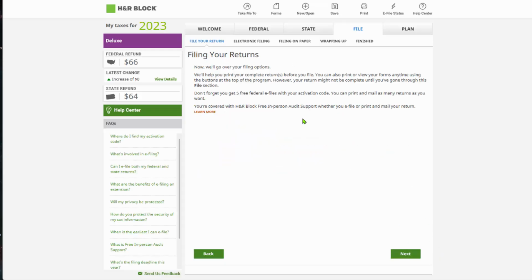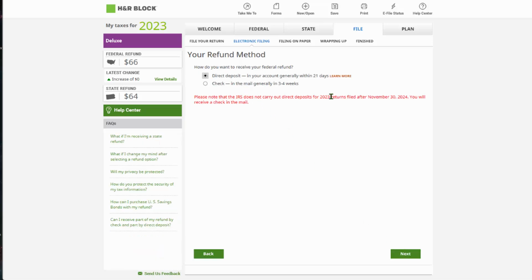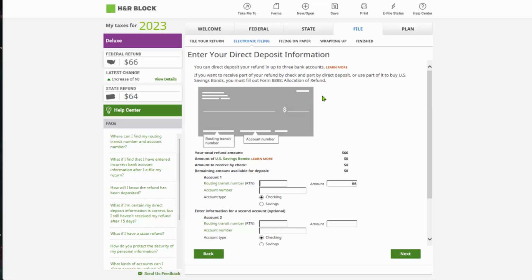And now we're going to be filing our returns. Now I'm using an old tax return, so things will be a little different, but let's go through it. Let's say if I want to do e-file or you want to print and mail. And let's try the e-file one. And it's going to say, since this is an old one, it's already expired, but let's see if we could go through it. Yes, good. I can't file it because this is 2023, and we're doing this in 2025, but we could still show you the steps.